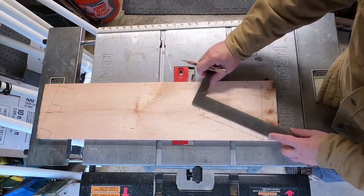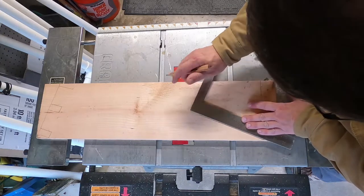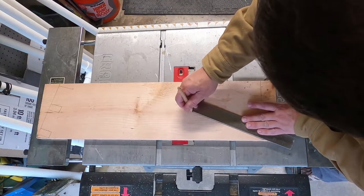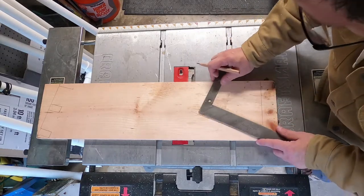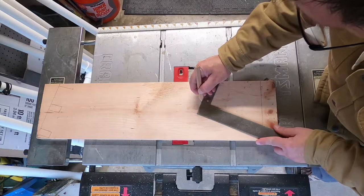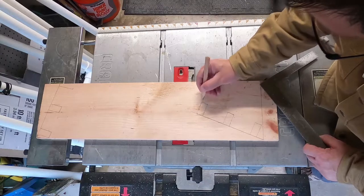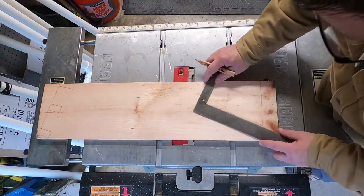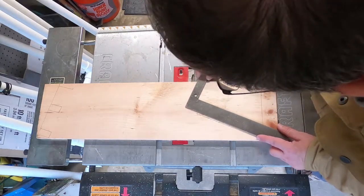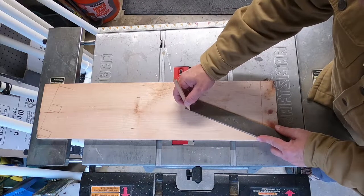Now you notice I'm out of my line here. That's no problem. I'll just extend that a bit. There we go. Another 3/4 inch for the thickness of the wood. Now the wood I'm using is complete overkill for the load of the paint jars, paint bottles, I should say.